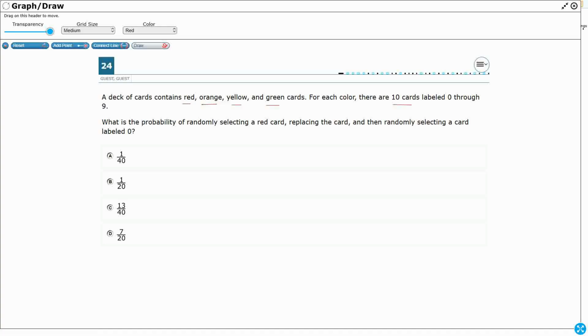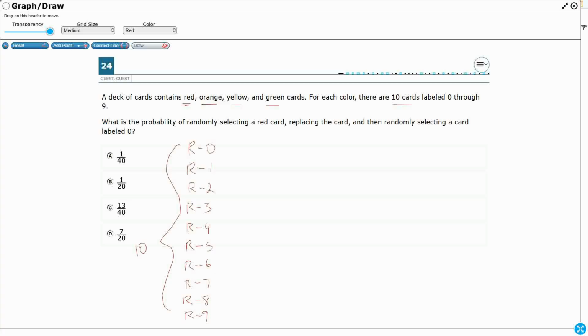So I'm going to choose red. Okay, so if I have red, what are my possibilities with red? Well, I can have a red 0, a red 1, red 2, and I'm going to go all the way up to red 9. There is no red 10. Red 6, red 7, red 8, red 9. Now, I can count 1, 2, 3, 4, 5, 6, 7, 8, 9, 10. Okay, so there's 10 right here.